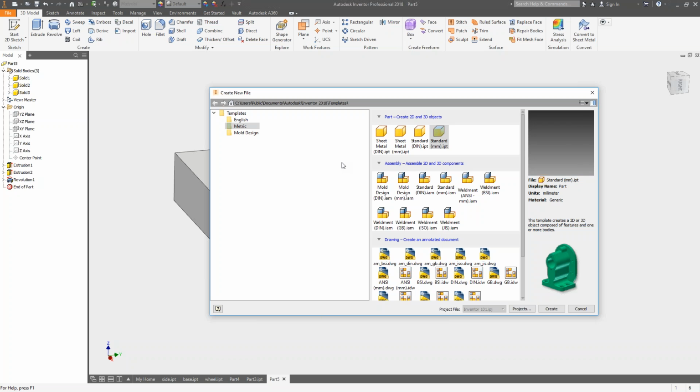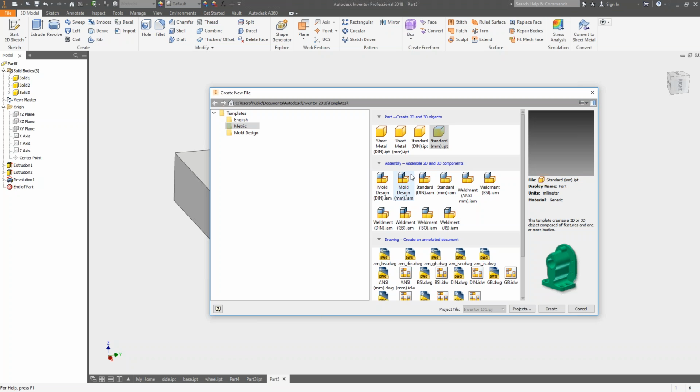Now, a couple things when you're looking at assemblies, you've got to keep in mind there are different standards that you follow depending on where you are in the world potentially, or what the drafting standard is that your organization follows. So there are a number of different assembly types. There's ANSI, there's DIN, there's BSI. So whatever one you need to use for your particular standard. There's also weldments. Weldments allow you to weld your assemblies and create welded material in an assembly. We're just going to do a standard millimeter assembly.